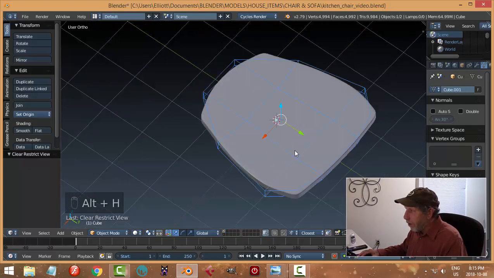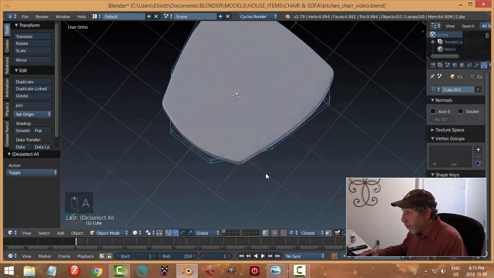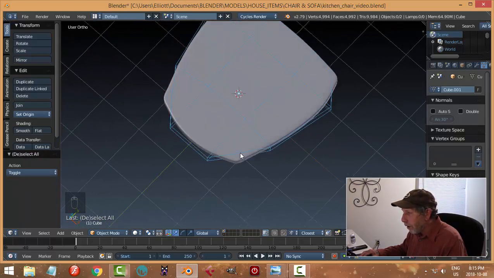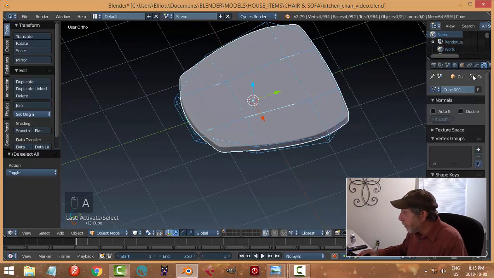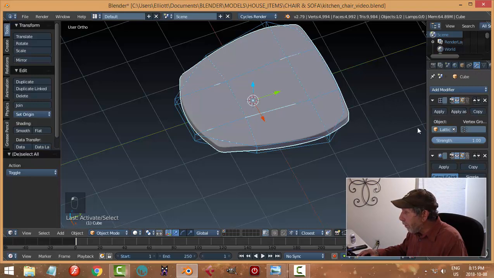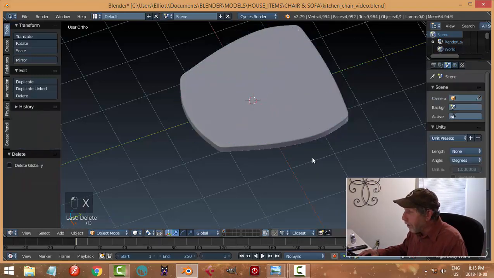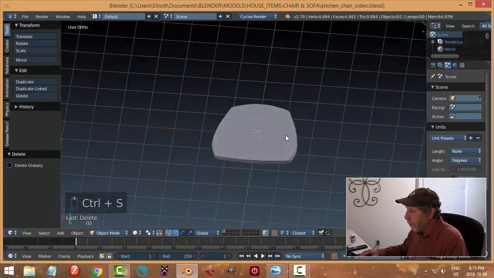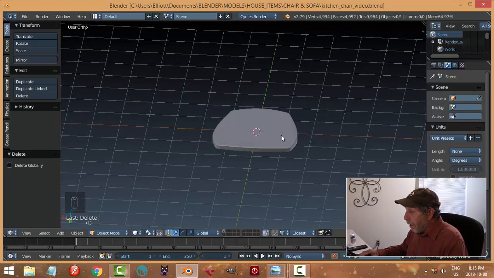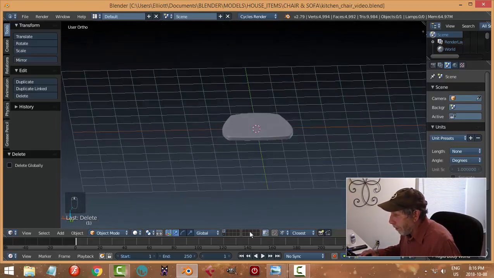And so what I need to do is just look at this for a second. Yeah. All right. I'm going to go with it. So what you do is you select your object, go back to the modifier and you apply the lattice, and I'm going to actually just delete the lattice, and there's my seat right there. Okay. And so what we could do is we could start to build this.